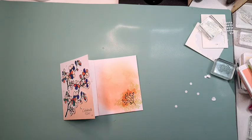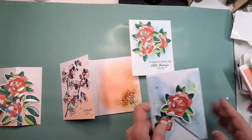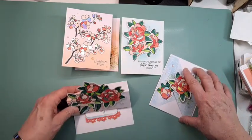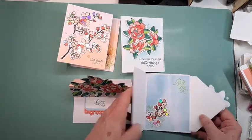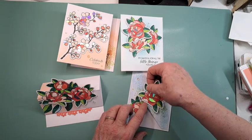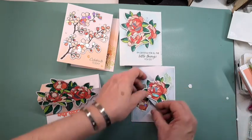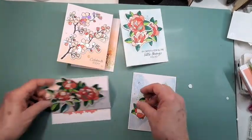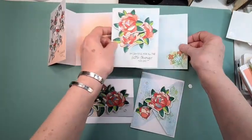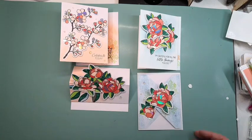So here's the cards from today. All right, so these are like, it's hard to kind of put them so you can really see them well, but maybe. All right, so there's that. Get under there. Suddenly it doesn't want to cooperate. Oh my gosh, it went there. I was going to say it went right in before. Here's these. Okay. And these. All right, so there we go. Trying to, so you can kind of see them.